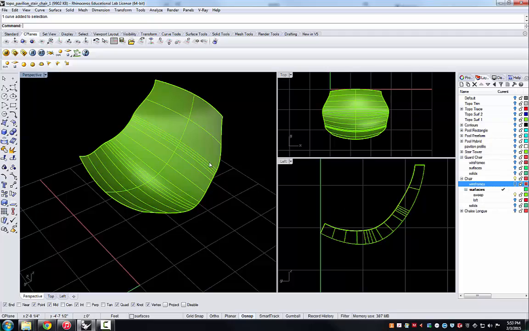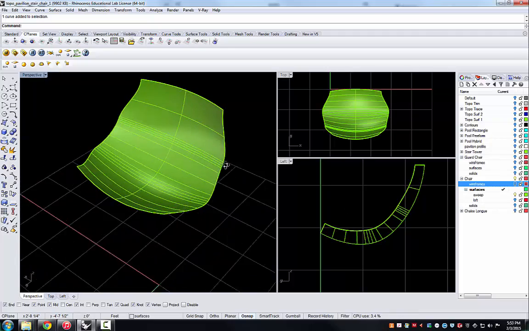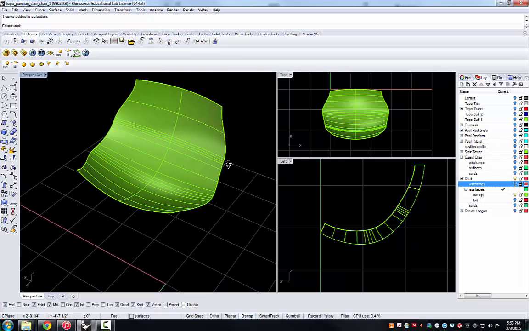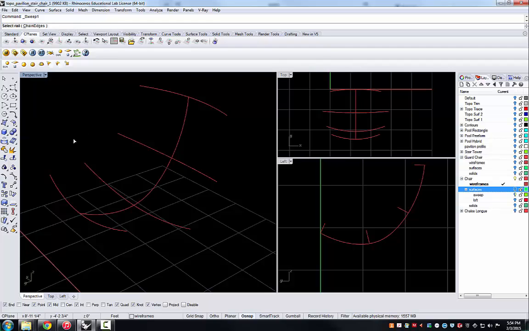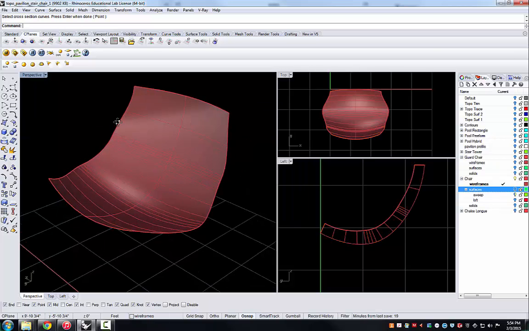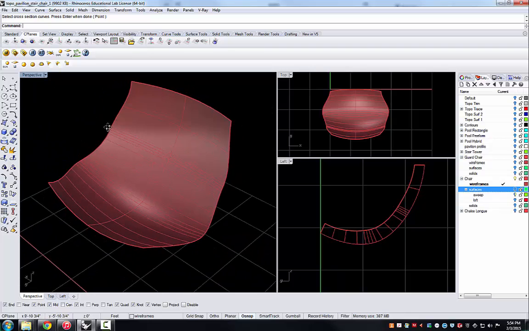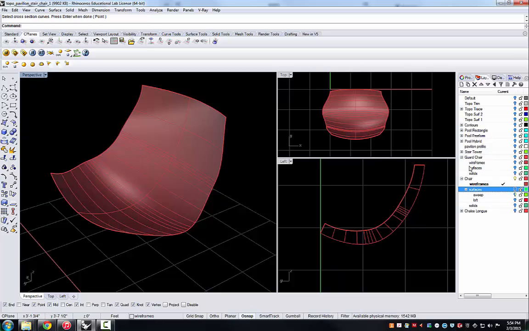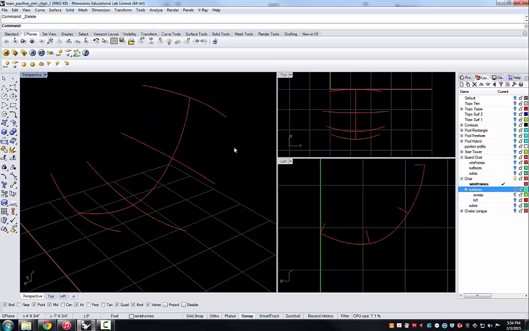surfaces main layer. What you see here is a version of this surface created again using the surface one rail. If I use the surface sweep one rail command and I select the rail in the middle, and now I select the cross sections, you'll notice that the edge that's created is wavy. And that might not be what you want, but we can work with that. So I could take that and move it. I'm going to delete that for now.